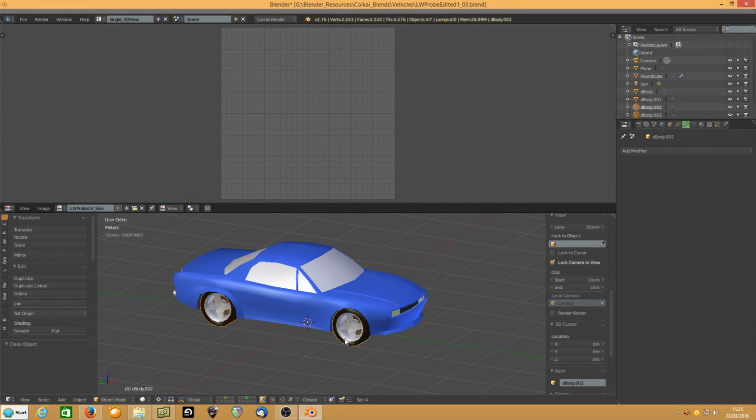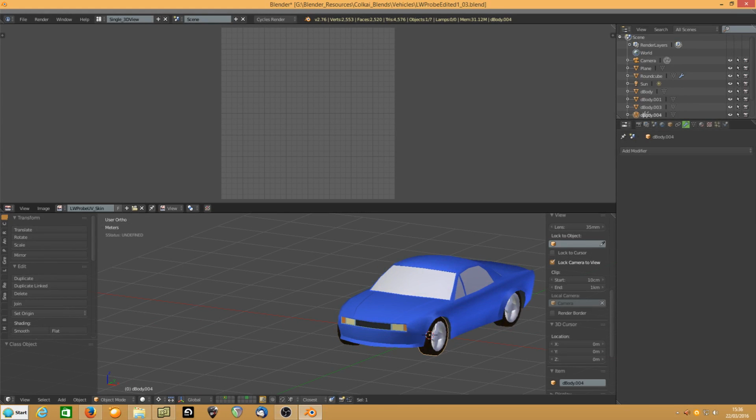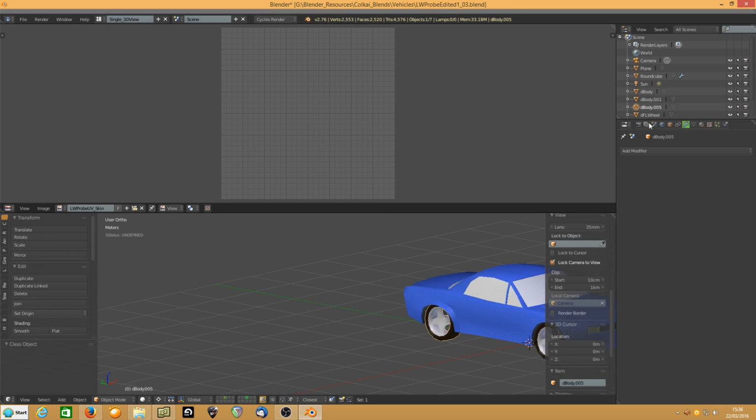Right, so the next thing we want to do is name said wheels. So this one is D front right wheel. That one is D front left wheel. That one is D rear left wheel. And that one is D rear right wheel.